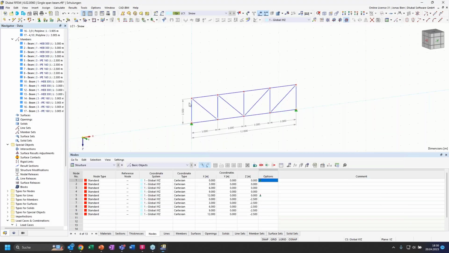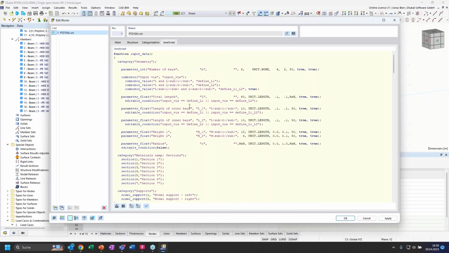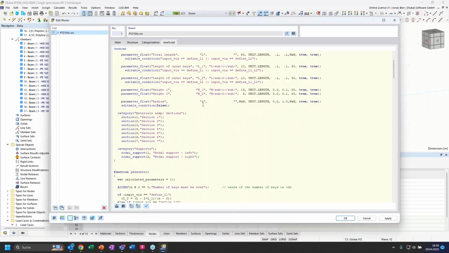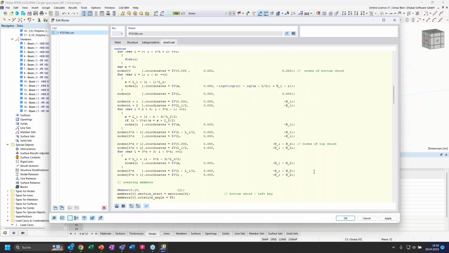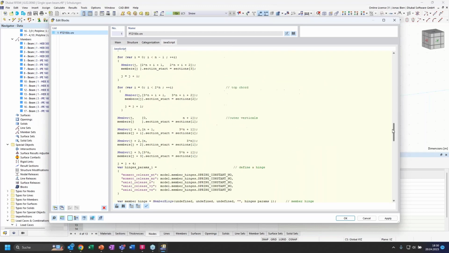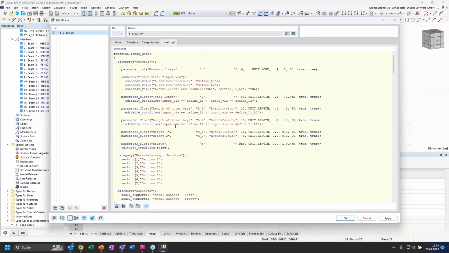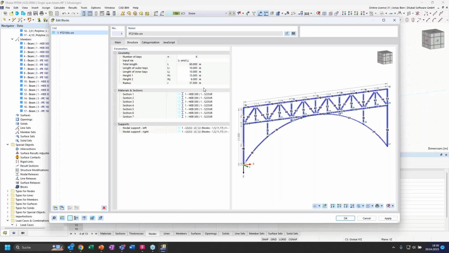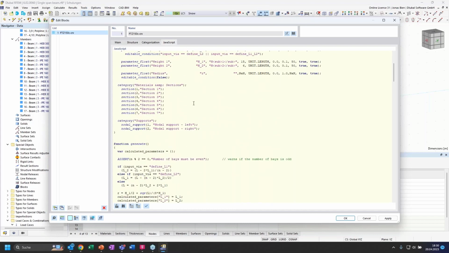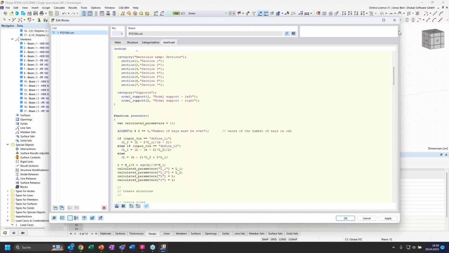And what's behind it is a script, a JavaScript. So this gives you an outlook on how you also can use RFEM, because RFEM or RStab allows you to generate such scripts where you can define, for example, your own blocks with all the input parameters that you desire, or you can use these functions to generate models aside from these block functions.